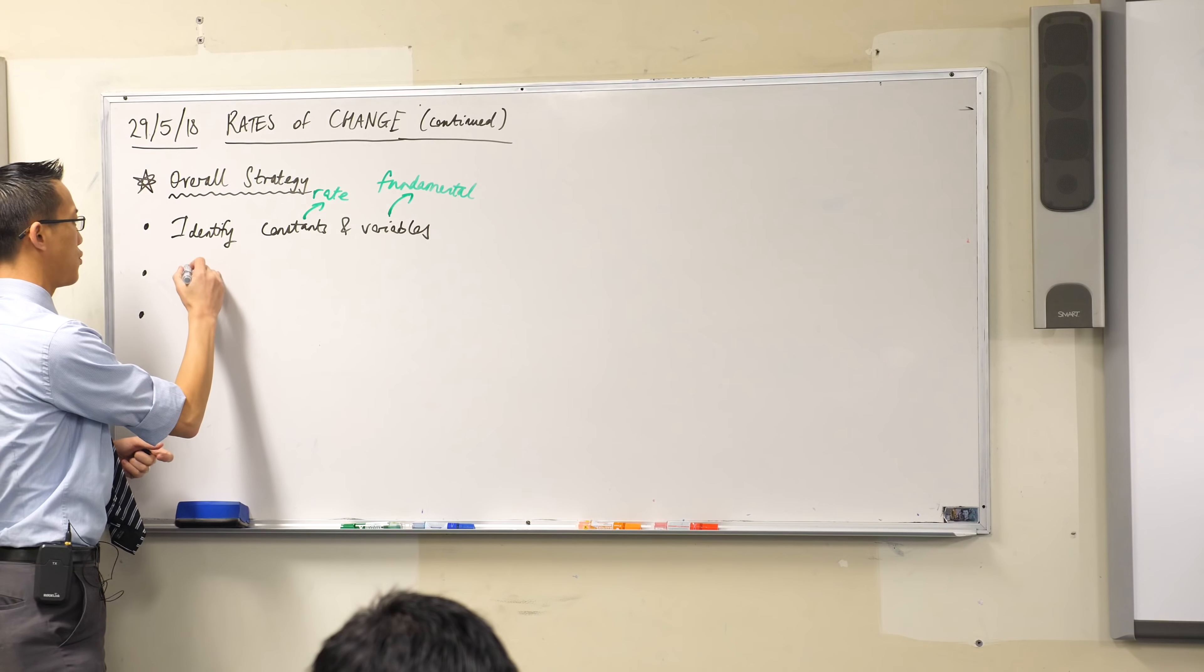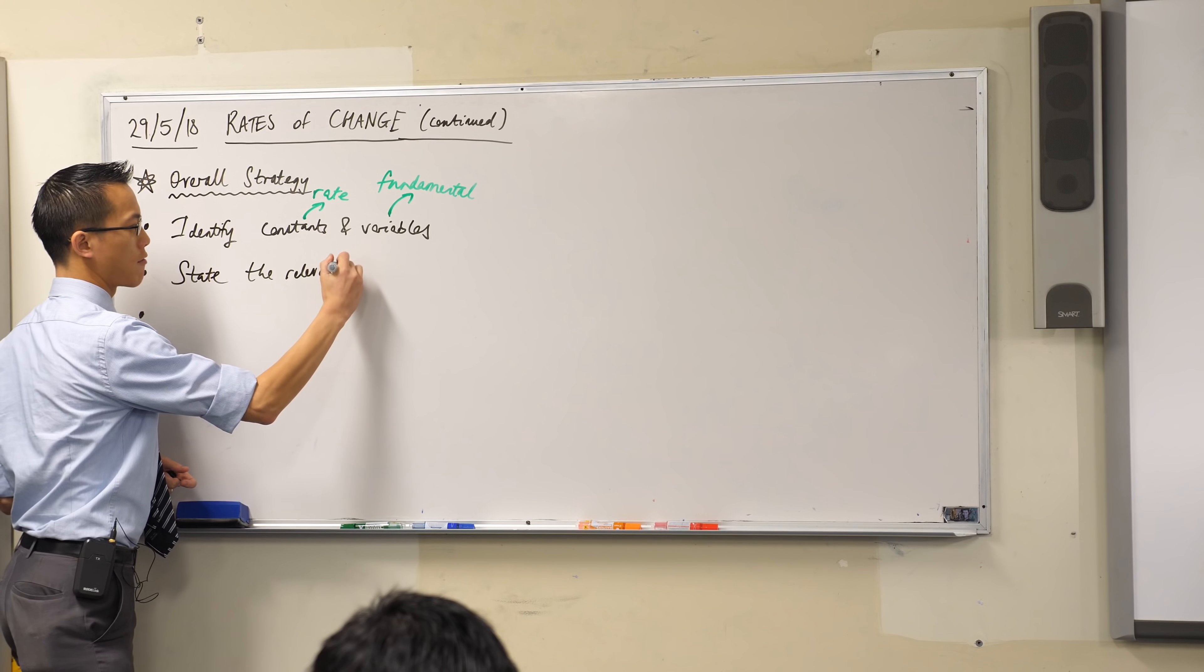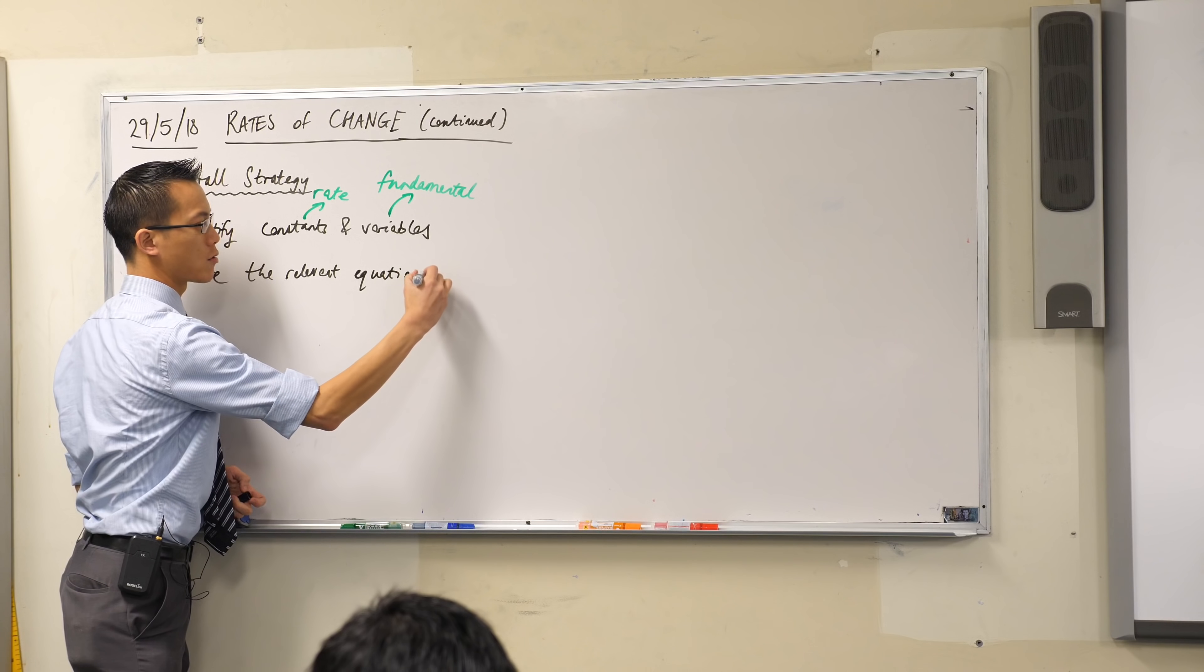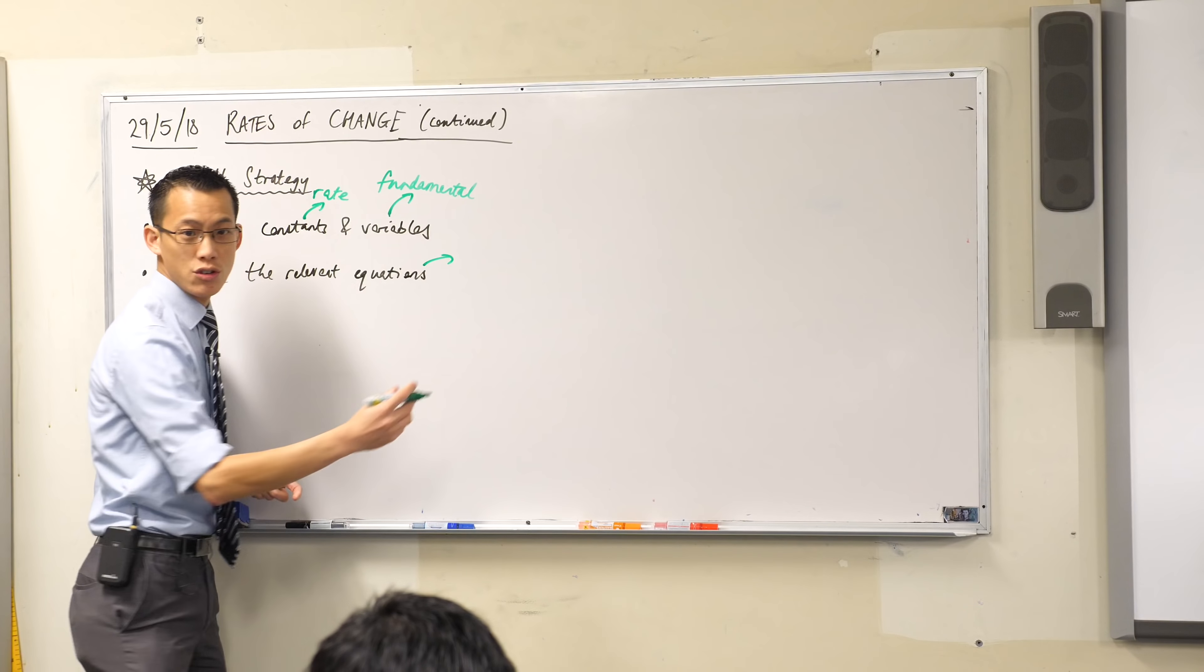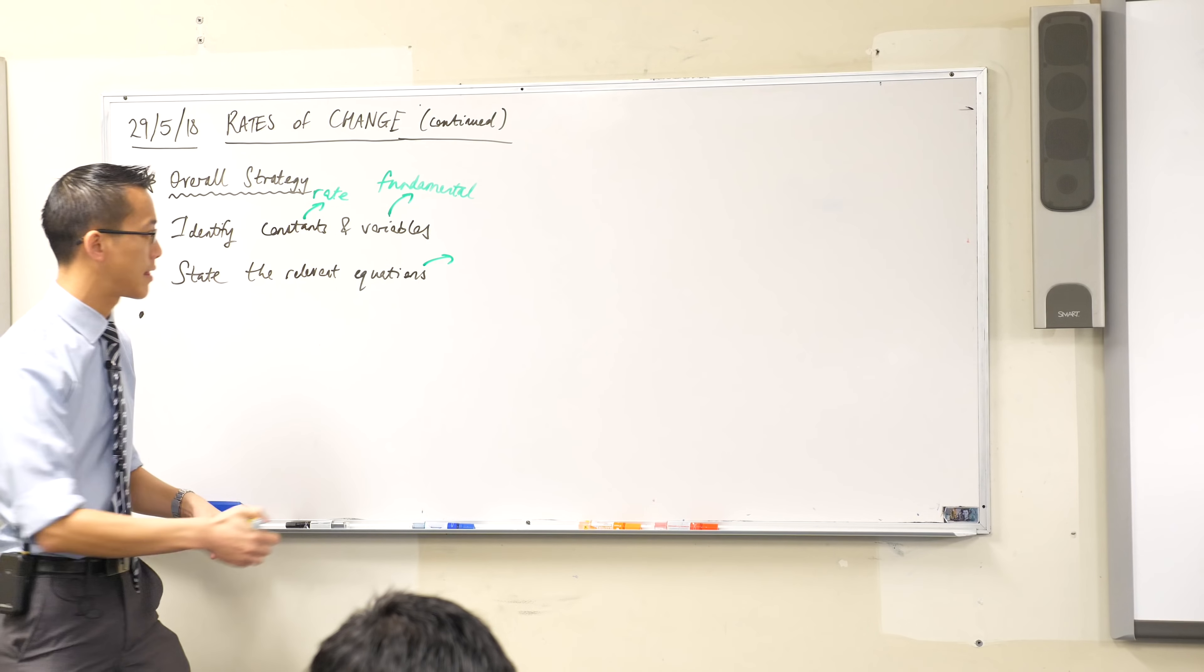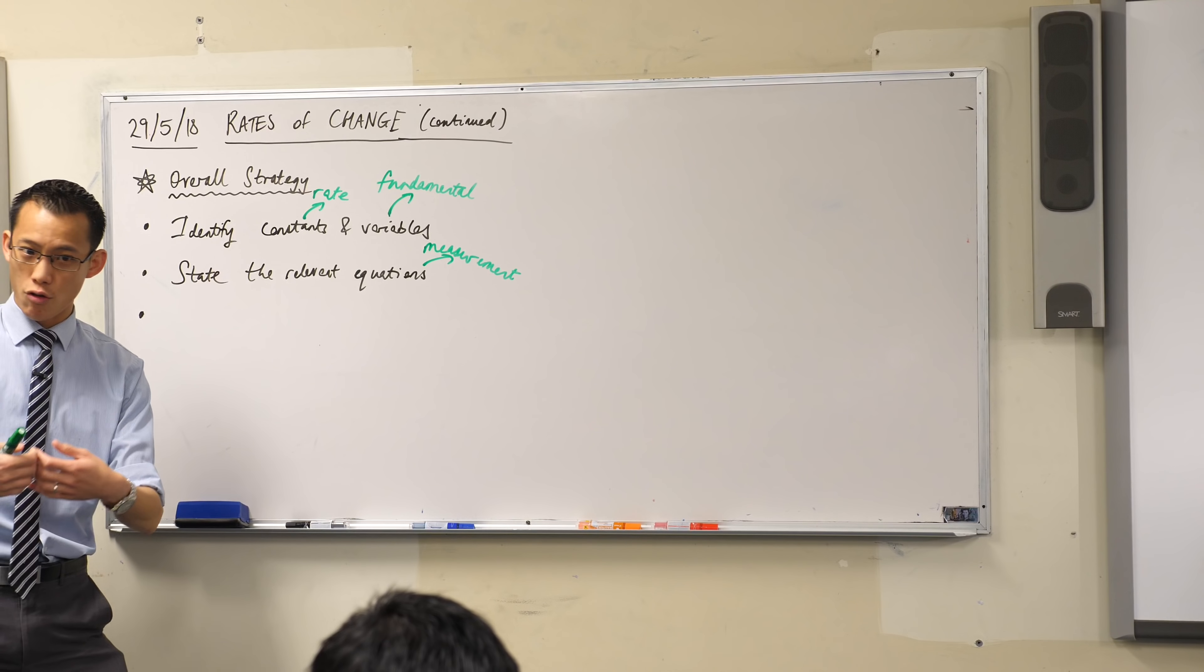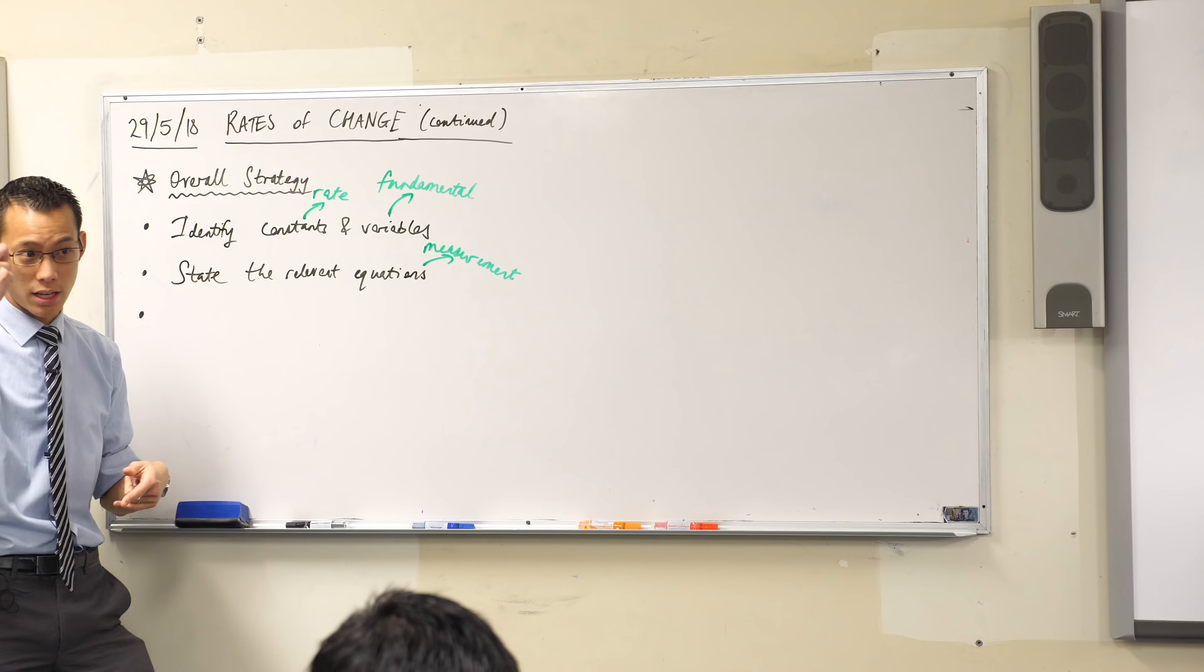Okay. After you've identified, I then want you to state the relevant equations. So right now, you've got a whole bunch of pronumerals flying around. You know what they are, but you want to relate those pronumerals in particular equations, right? Now, because most of what we're looking at is geometric, these tend to be—I mean, you told me just now—surface area, volume, perimeter, things like that. So these generally are measurement equations of some kind. Sometimes you're expected to just know them, like volume and surface area of a sphere. Other times they will provide it to you, but in any case, you have to actually state what those equations are. Sometimes you've got to think of it yourself.